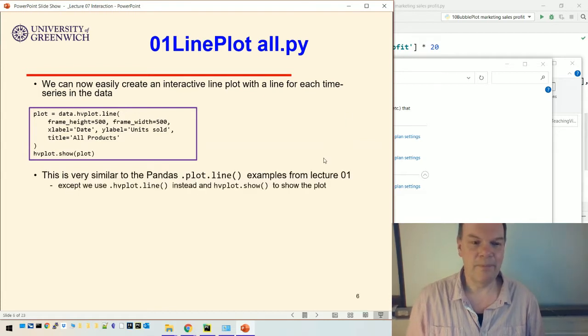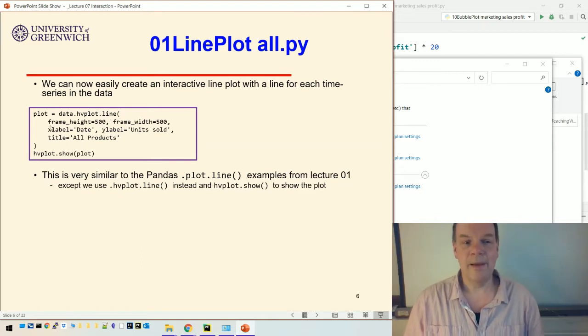Okay, so it's not quite familiar because we haven't been using pandas to do our plotting. We've been using matplotlib and breaking up the commands into multiple lines of code, which I think is an easier way, or it's certainly something you should be aware of as a possibility. In hvplot, we do it very much like you would do with pandas, and you can just put everything into one function, this hvplot.line, like you'd do a pandas.plot.line, and then you put all the details like the size of the window and the labels and the titles. You put all those details in as parameters to that function.